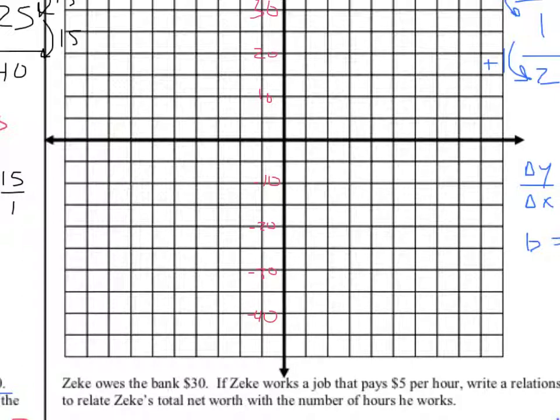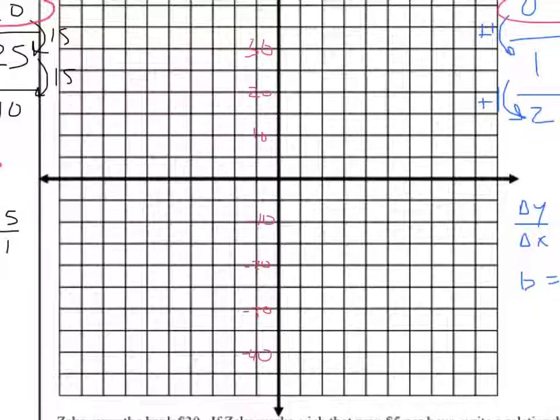And in the x direction, you said that we were going to count by ones. I'm just going to label every other one. 2, 4, 6, 8, 10. Negative 2, negative 4, negative 6, negative 8, and negative 10. All right, so I've got this all labeled up now.